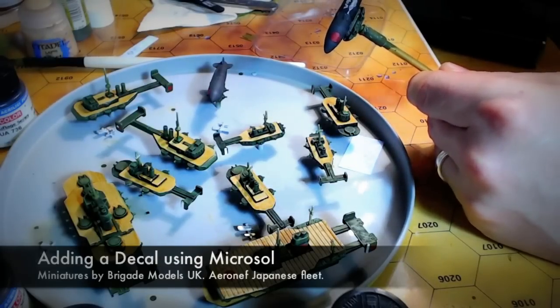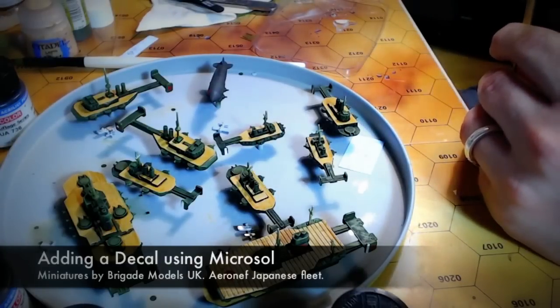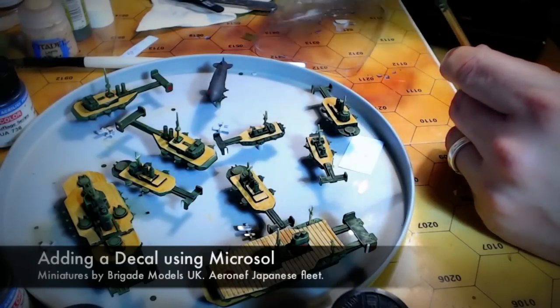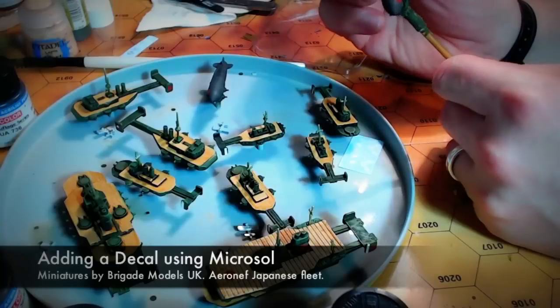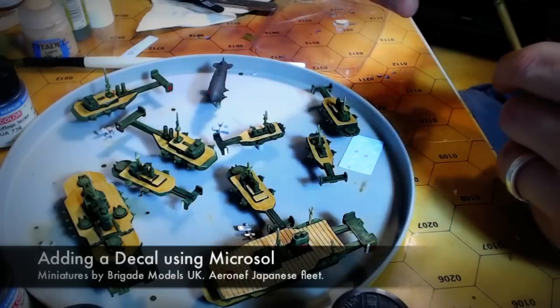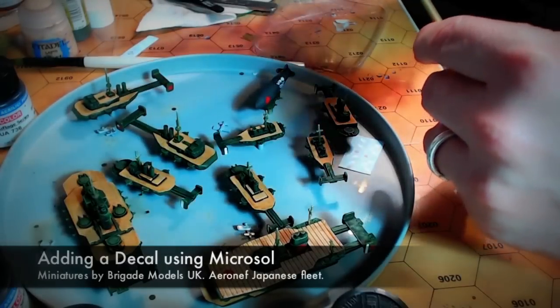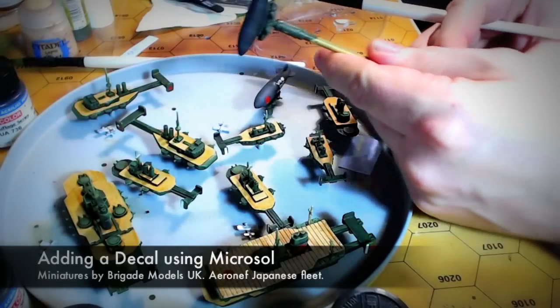Now what I'm going to do is let that dry, so rather than do anything with that, I shall just let it dry off slowly. In fact, one last adjustment there. So I'll pop that off the stick. See if I can do the second one a little bit more visual on the screen.